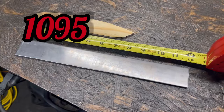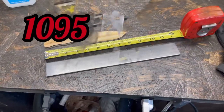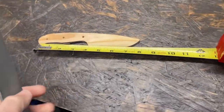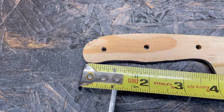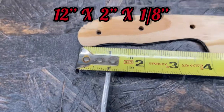Today's video is going to be a brand new knife build. It's my second knife I've ever fabricated in my whole life. So you guys take a look at this video, you watch what I do, and the difference between this video and the last one is this one is way more in depth with content.